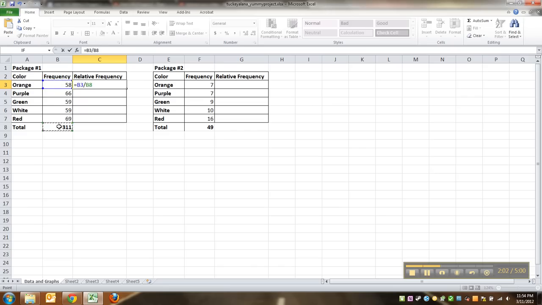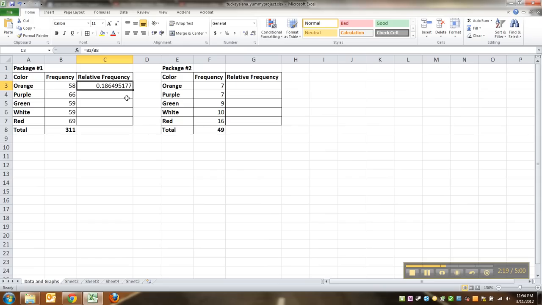B8. Enter. Now, what I really like to do is to be able to take that formula and drag it down the column and have everything work out perfectly. So if you move your cursor to the bottom right corner, there's a little black box there. You can't really see it very well, but there is. It's called the handle. If I move it, see how the cursor turns into a black plus sign? And then if I double click, and then drag it down, it fills out. But it didn't work.